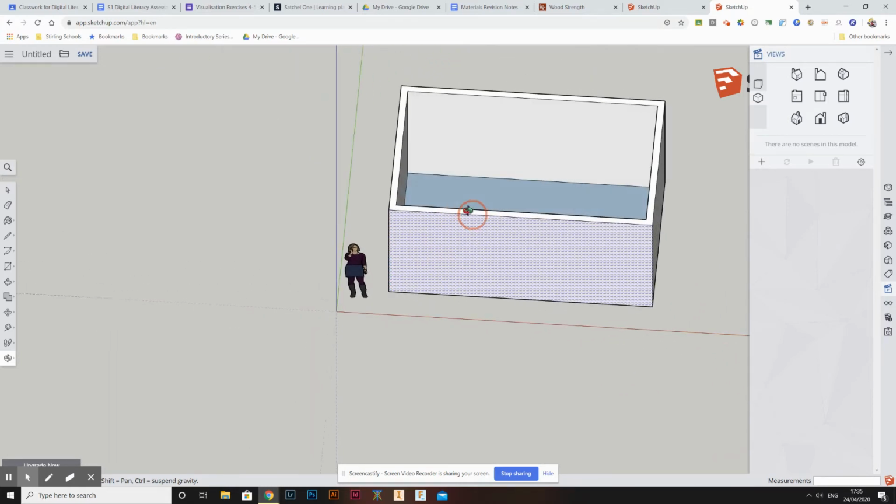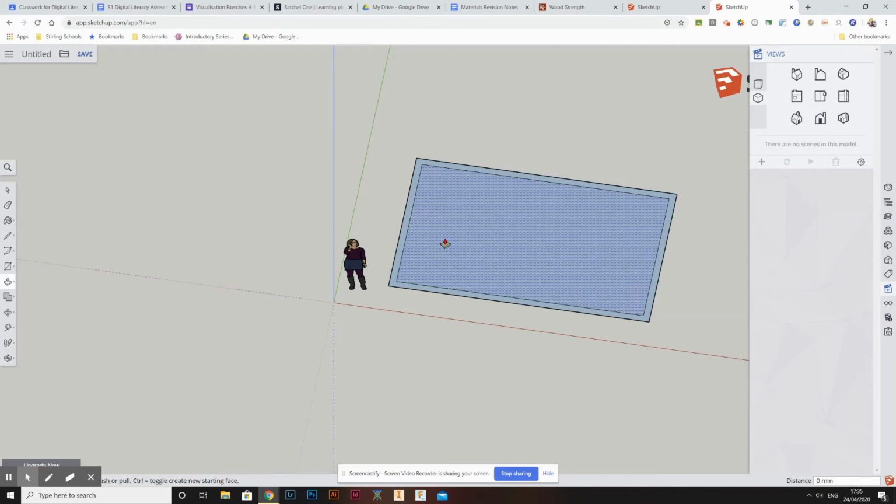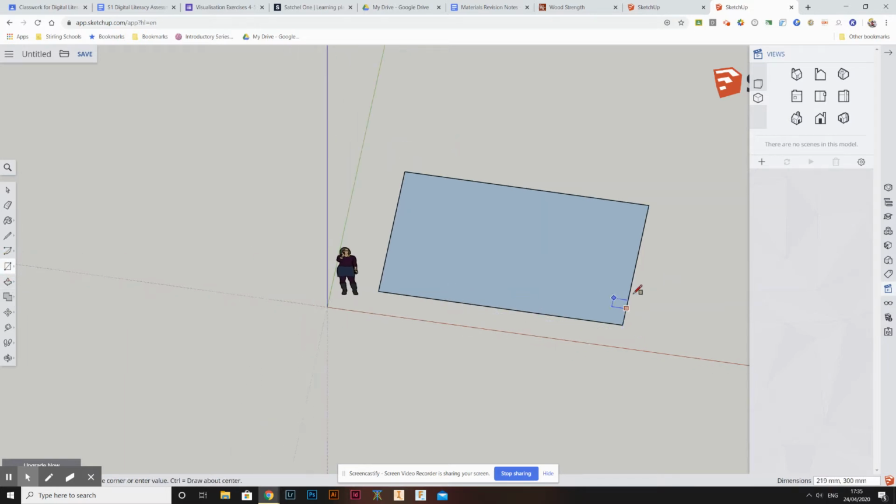Now, if we wanted to make it a little bit more complex, we could go back to this stage here before we've done the offset, and we could add some other little areas in. So I'll make another little room that could be a little kitchen or a bathroom or something. And what I would want to do is delete this line here by using the rubber, so that this is all one profile before I do my offset. And that means that I'll get the whole shape offset rather than in different parts.